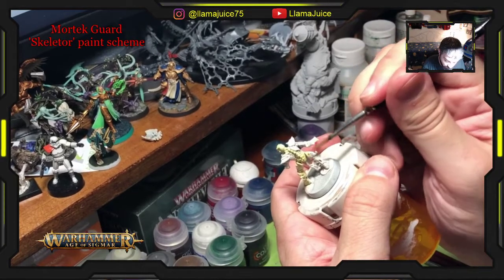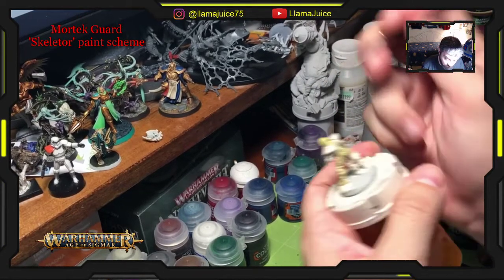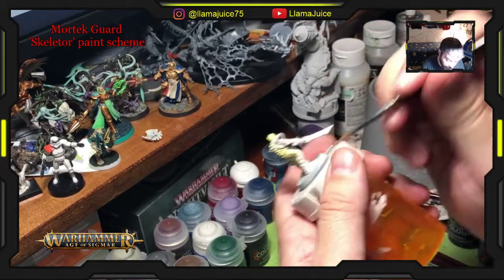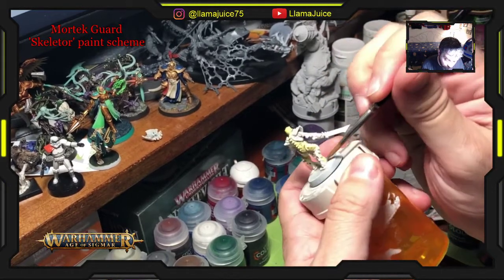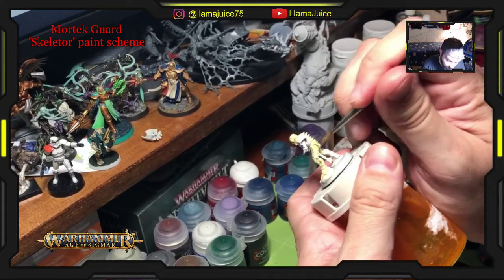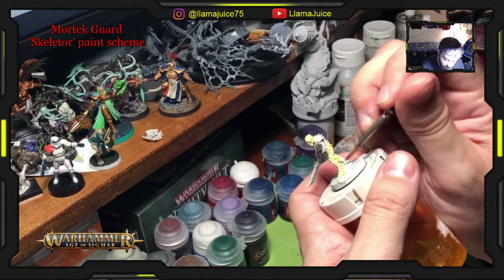All right, so I'm just going around all the bone spots, anywhere where the interior bone is showing, because, let's face it, his armor's bone too. Any spots where that interior bone is showing, I'm going around and getting into the yellow.